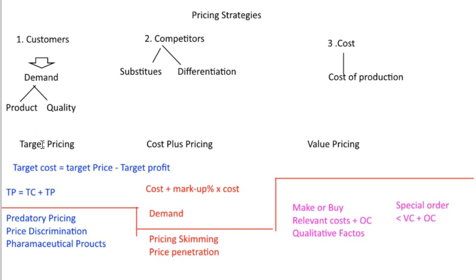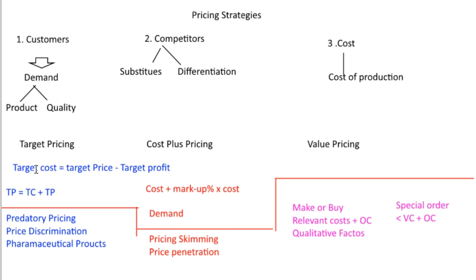So we have three pricing strategies, you could say: target pricing, cost plus pricing, value pricing. Value pricing, I'm not going to go into details. It's actually more complicated than it seems, but it's basically just the perceived value of your product. That's what you charge. Cost plus pricing, you have cost plus the markup. The markup could be to cover profits, such as you want 30% profit, so you have cost plus 30%. And an issue is that it kind of ignores demand, so that's not a good thing about it, but there's also plenty of good things.